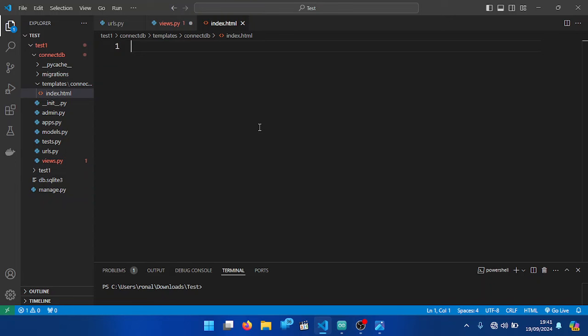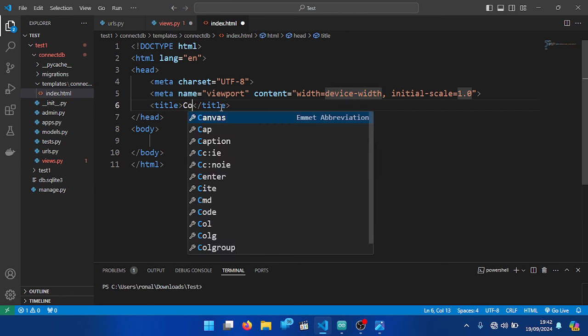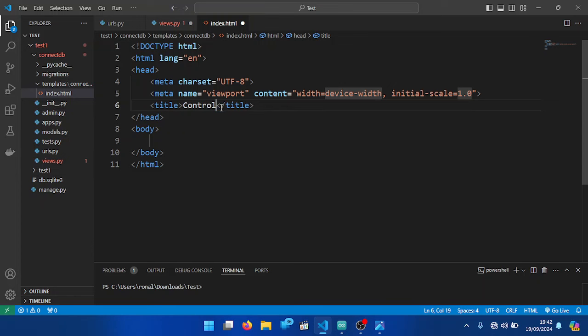So let's just add the DOM structure. Let's say the title is control load wirelessly. Remember, I just want to create a form, and this form will provide some figures, let's say 1 up to 10. We'll post these numeric values to our HTTP server. So let's do that.